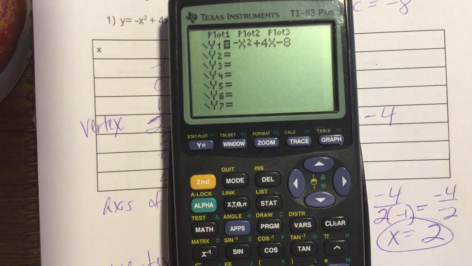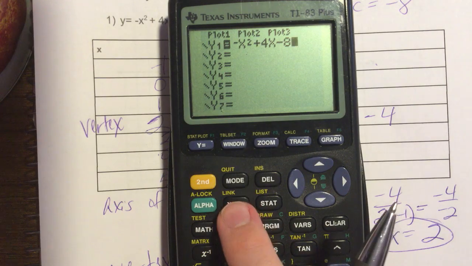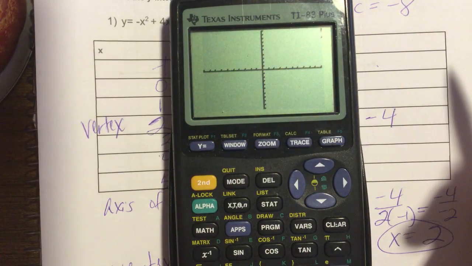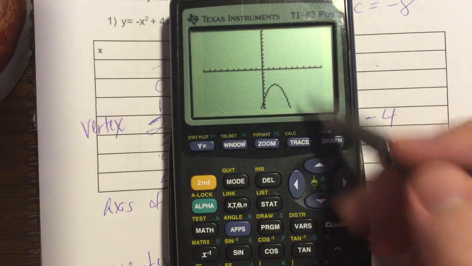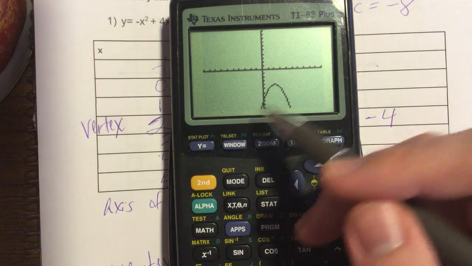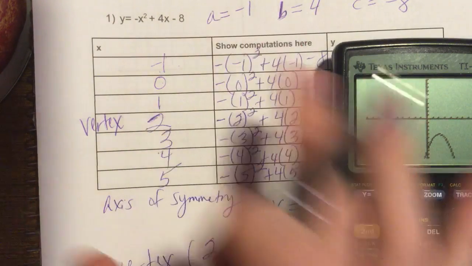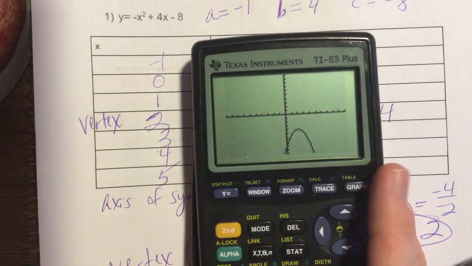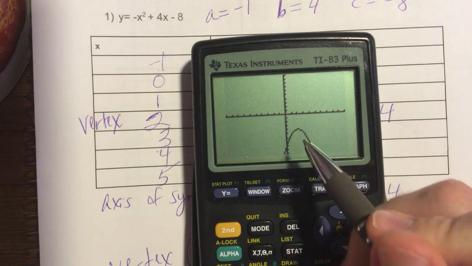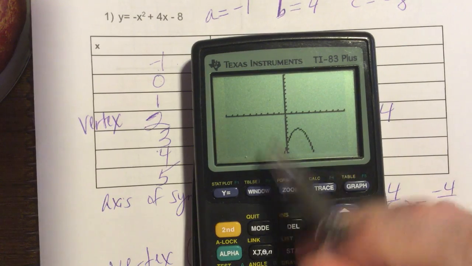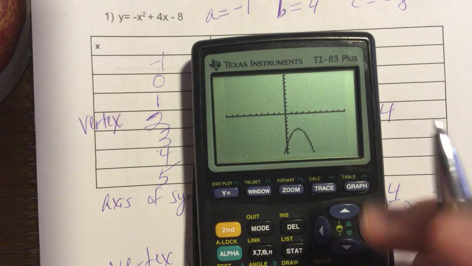And by the way, in case you were wondering, that's where I got the x from, the variable, that button. So now I'm going to graph that. Important to note that the graph is facing downward, the arrows are going to face downward. And that comes as no surprise because our a value is negative. So it should be facing downward, and it would have a maximum point here, and then it would drop. The arrows would drop downward.